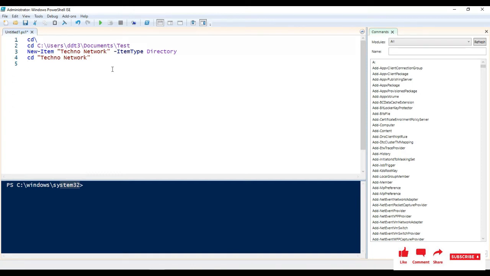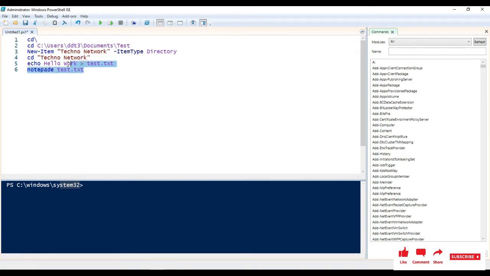Okay, now here in this folder we have to create one file, and in that file I'll put some data like hello world. Okay. So to do that I'll type over here echo, and I'll put the data which is hello world, and this data will be in this file test.txt. Okay, and we are going to open this file also. Okay, so to open it again you just have to type notepad and test.txt.